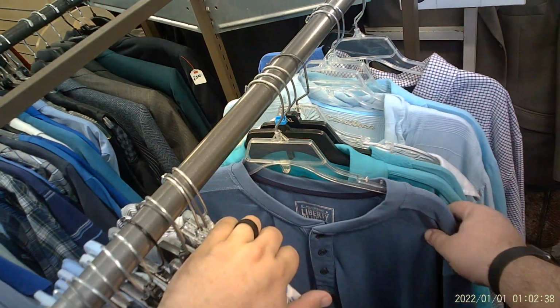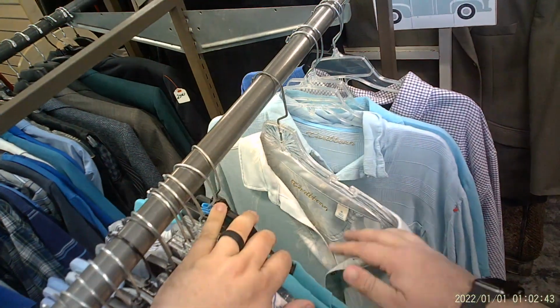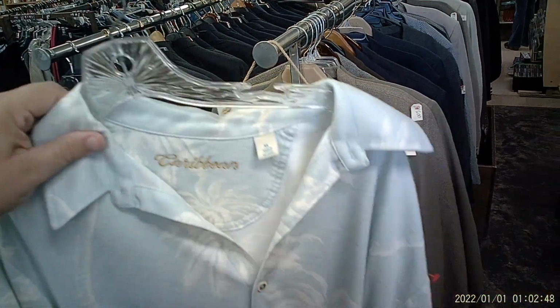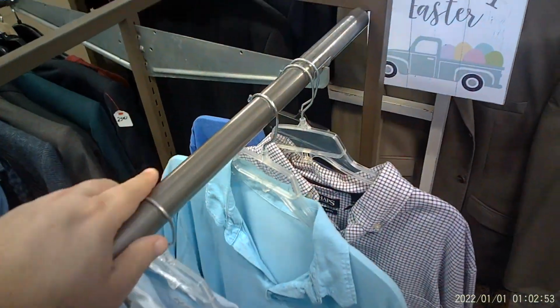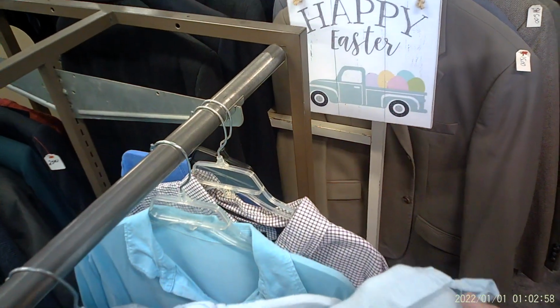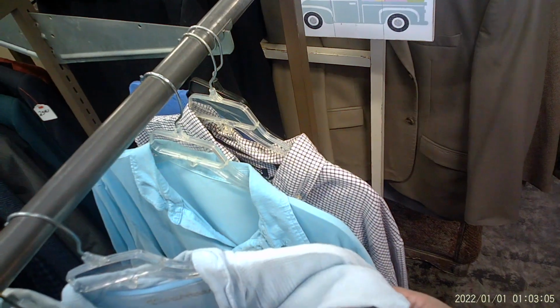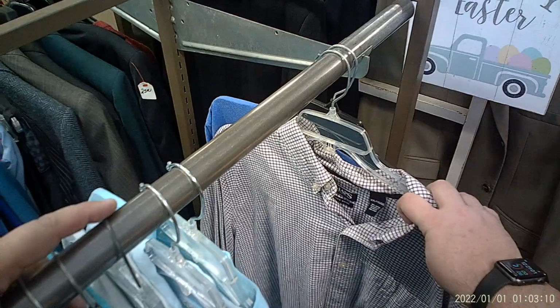There's another one of those Liberty Blues or something shirts. I knew better than to try to look it up again. I did not bother to look this shirt up. Might have been worth it, may not have been at a $5 price tag. At this point I was like, meh. It may or may not have been a good brand. I have my doubts that it was good. Chaps is garbage.